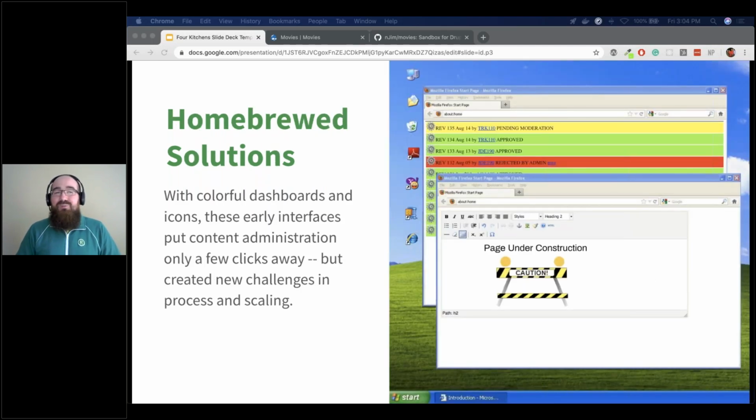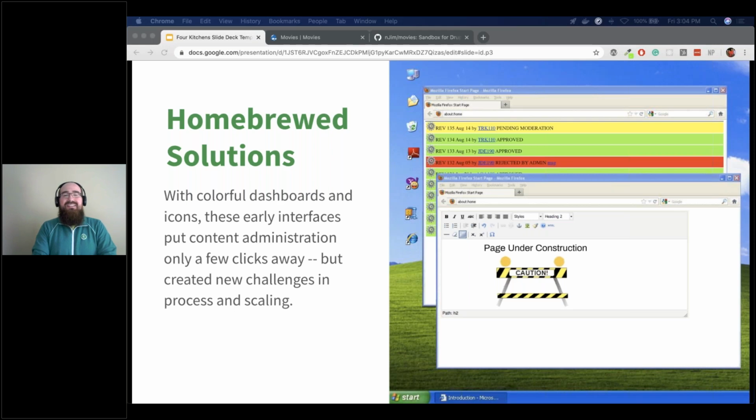Looking ahead, things got a little more advanced. Server-side includes and iframes were important for keeping components locked down, and relational databases became more important for separating content from design, and we started building these homebrewed CMSs. We had a lot of dashboards that were just a colorful wild west of icons and interfaces. And our content owners started to have the ability to log in and maybe use tools like FCK Editor to manage content. Of course, this new level of access brought new challenges.